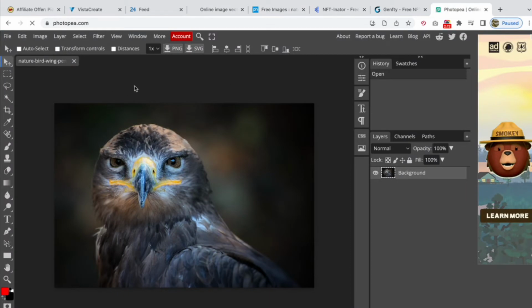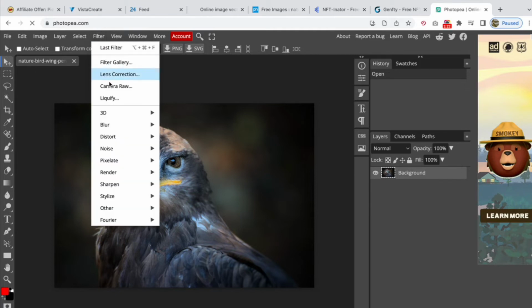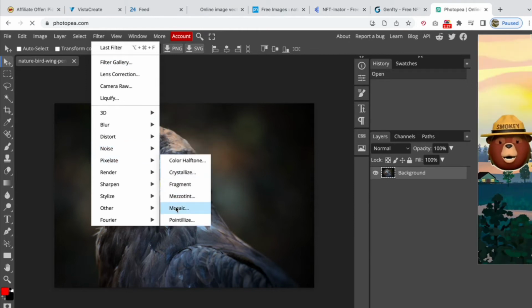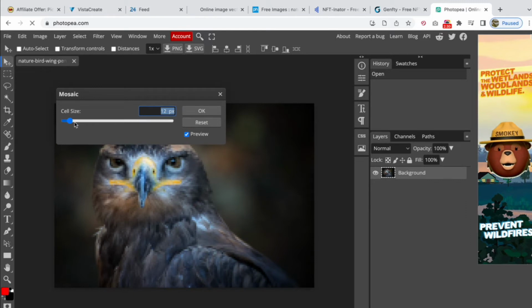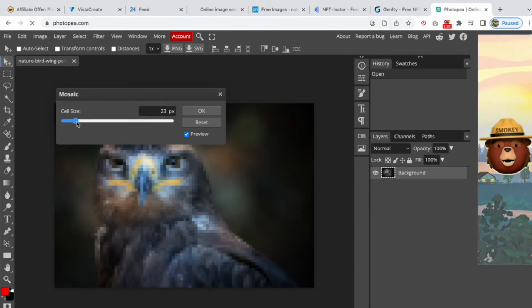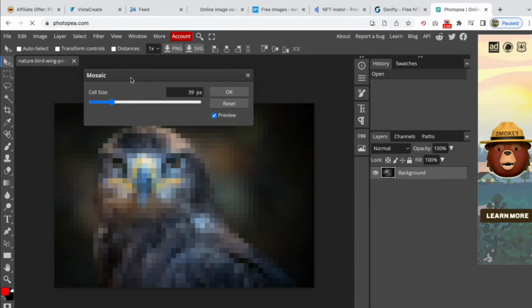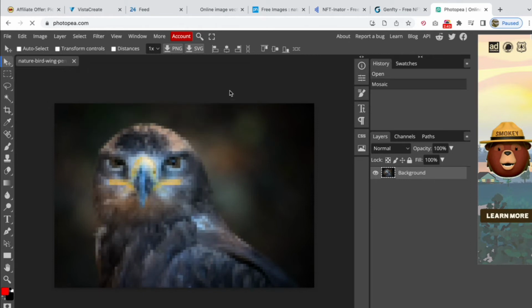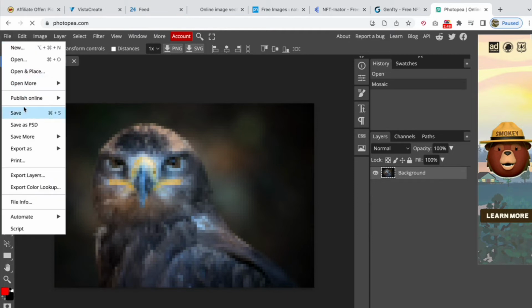So a lot of popular NFTs use a pixelated view. So we're going to come up here. You've opened your image already, and we're going to come up to Filter, and you're going to roll down to Pixelate, and you're going to choose Mosaic. Now, you can adjust the cell size here, so you can go really big pixels if you wanted to. Now, that really distorts it a little too much, so you want to draw that back in maybe somewhere around here. You click OK, and really that's an image that you can use, file, and save it.